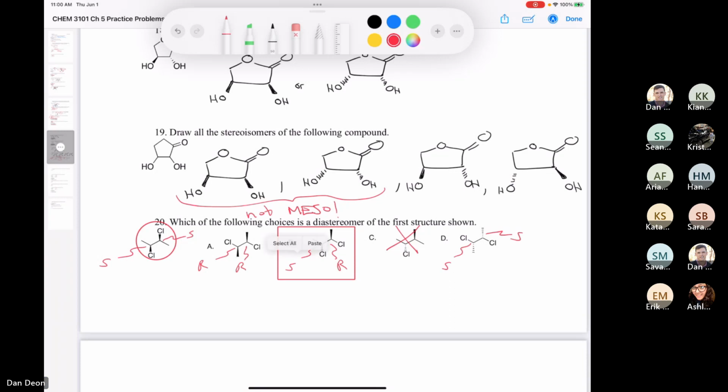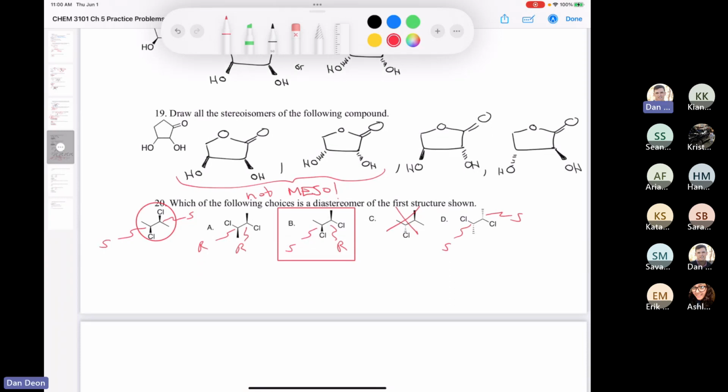I mean, you could kind of do what Sean said before, where if you look at these two compounds here, you can see the first stereocenter is identical, but in the second one, they just swapped the methyl and the chlorine. So you could say, well, they're diastereomers based off of that, and that would work too. Okay, either way works. In fact, that might even be easier.